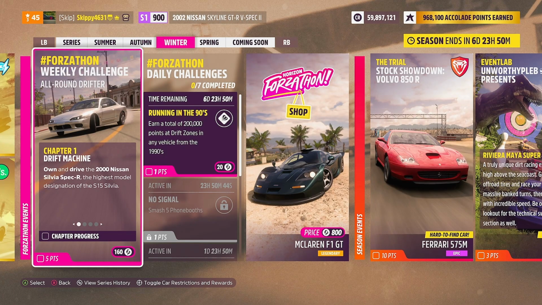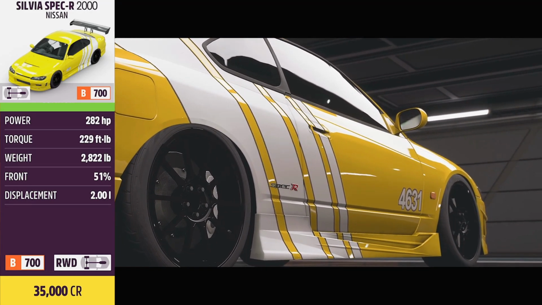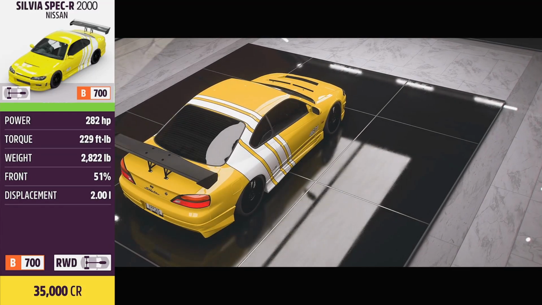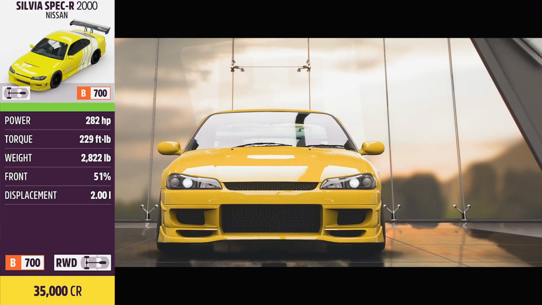Now let's jump into this week's Forzathon challenges all round Drifter to grab those all important 160 Forzathon points and the 5 points towards the festival playlist. Obviously, you've got to do the chapters in order, so we'll kick off with Chapter 1, Drift Machine. Own and drive the 2000 Nissan Silvia SPEC-R, the highest model designation of the S15 Sylvia. And this is the car we're going to be using for this week's Forzathon challenges all round Drifter, the 2000 Nissan Silvia SPEC-R, costing as little as 35,000 credits from the auto show.